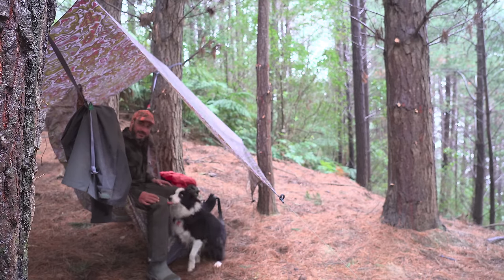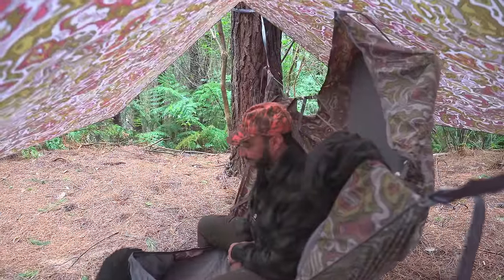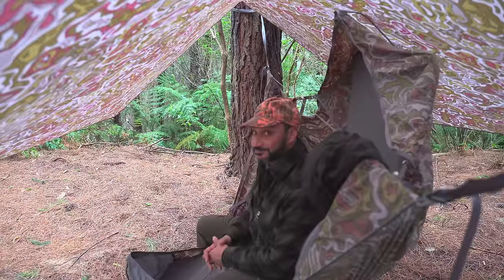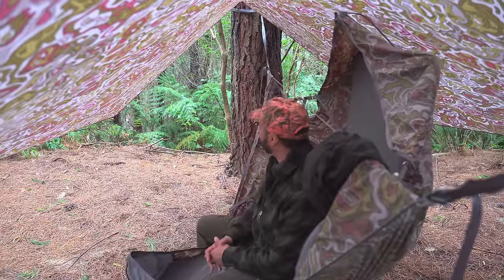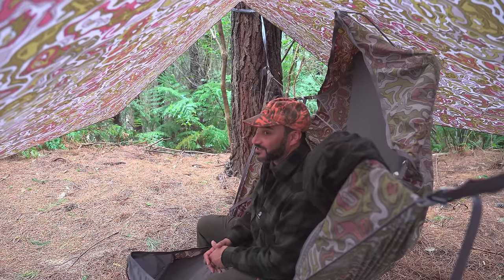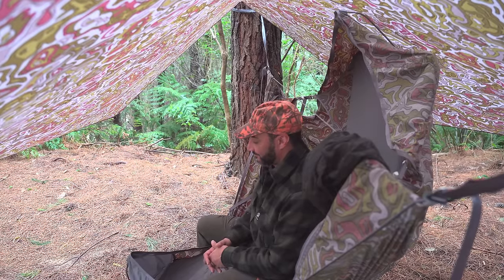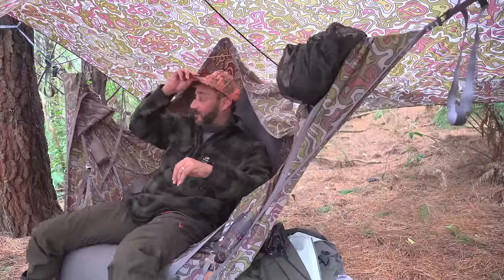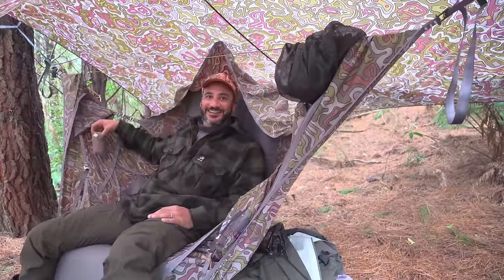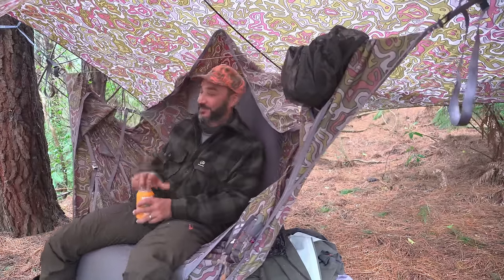Hello, my lovely. I know. And Bruce is at my feet. He's never seen this before, so he's probably freaked out by it. But he's enjoying lying under the tarp, which is a first. He doesn't usually like that. Oh, this ridgeline is going to garrot me. All right, I'm in. You can't see Brucey, but he's actually lying right underneath me. He's very happy.